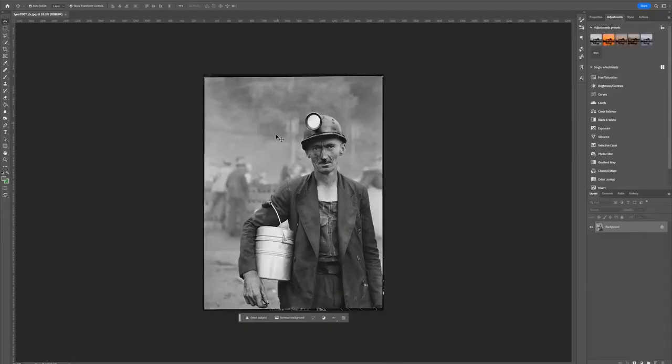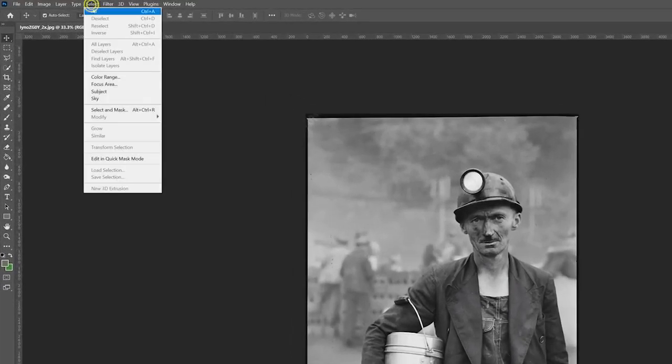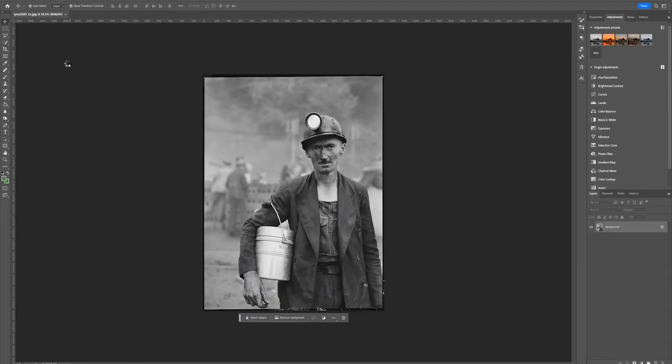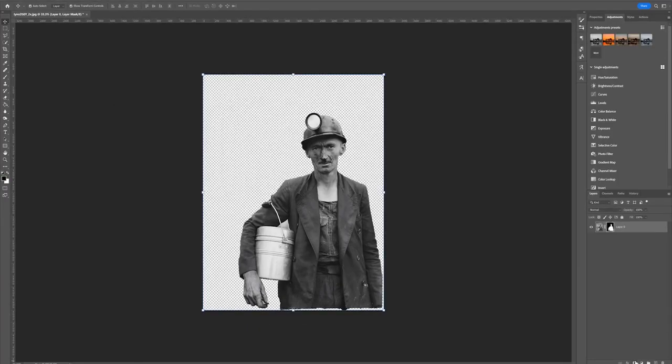So now we have our high-res images, we have our compositions in After Effects, and we have the ideas generated for what we're going to be animating. I'm going to start cutting out subjects from images. I've got this photo of a miner, which I've upscaled and brought into Photoshop. I'm going to go to Select in the top panel, go to Subject, and Photoshop will give you an outline around what it thinks is the subject of the shot. It's done a pretty good job here.